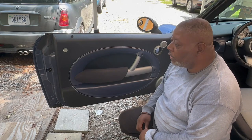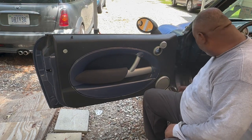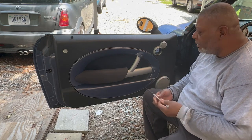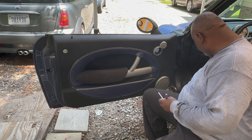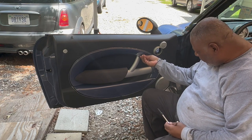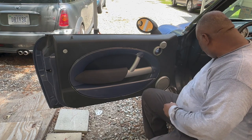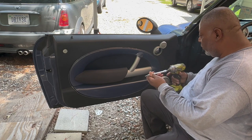Okay, as I go along, I'm gonna show you the tools that I use. Like I said, these are T30s. I have a couple of different kinds of T30s because it's kind of thin in there. Sometimes the socket kind don't reach all the way in. But in my case, I can get it in there. So we'll go ahead on and get those out of the way.